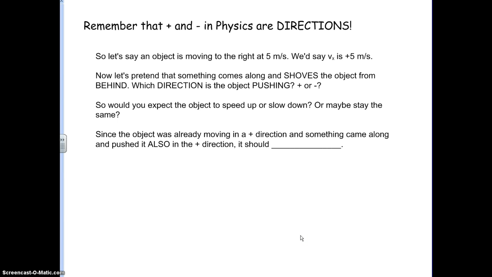And that's really all there is to acceleration that I want you to know for now. We're talking about linear acceleration. You want to make sure that you know how to recognize that the slope of a velocity time graph is acceleration. You want to make sure that you know that if it's a positive and a positive for acceleration and velocity, it's going to speed up. Negative and negative, speed up. Positive and negative is going to slow down. And you're in good shape.